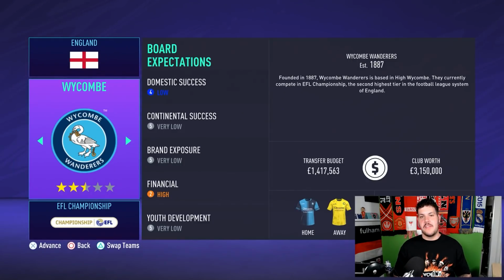Wycombe Wanderers, recently promoted from League One, but currently dead last in the Championship relegation battle. Wycombe proved to be one of the most difficult rebuilds we could ever do for the pure fact that their budget is so low compared to the rest of the Championship teams. But today we are running headfirst into the adversity as we take over Akinfenwa's Wycombe Wanderers and look to make them the best team, not only in England, but the entirety of Europe. I hope you guys are prepared for a little bit of chaos.